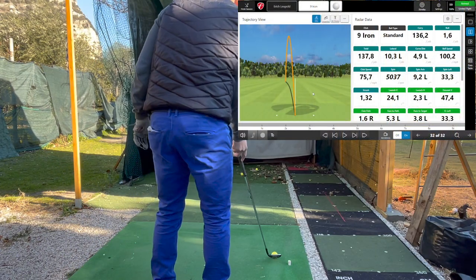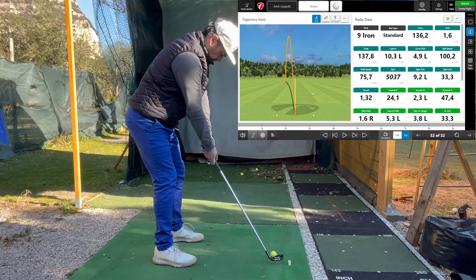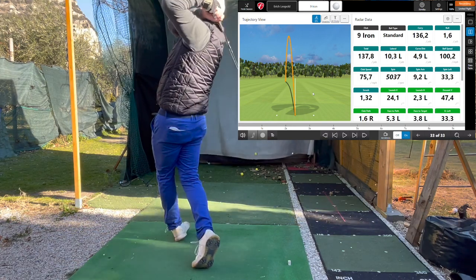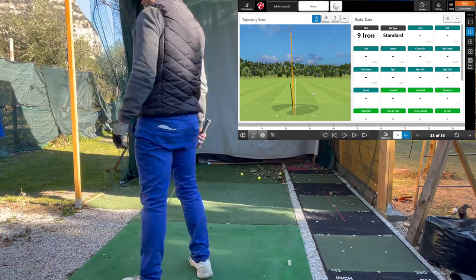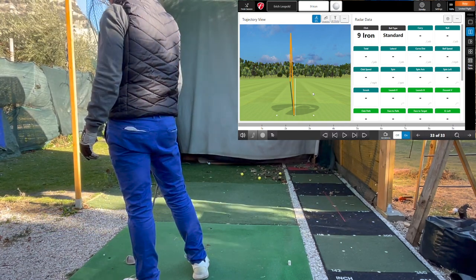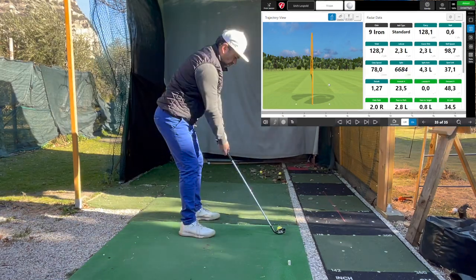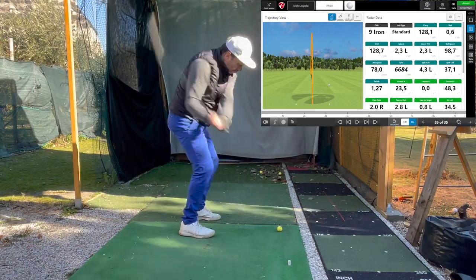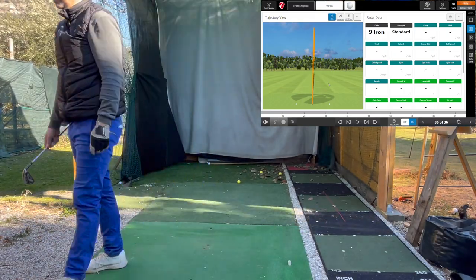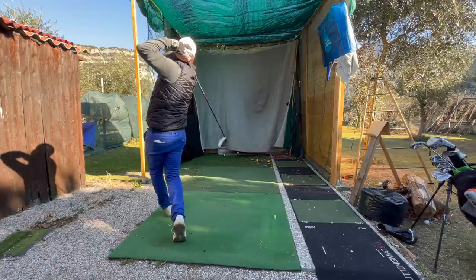This is the screen that you get. I started with an iron, hit a few shots, and it kind of feels a little bit like TrackMan. When you hit the ball it takes time until it lands, and it won't give you the info until it lands. I'm not sure if that's just the way the software works, but the setup is pretty neat — very professional. It works a little better and faster than the iPad, and I like the trajectory view better on PC. I think this could be good for those who prefer PC over an iPad.